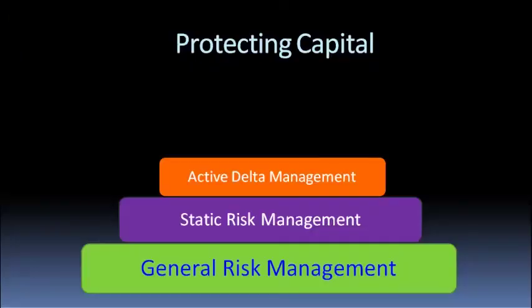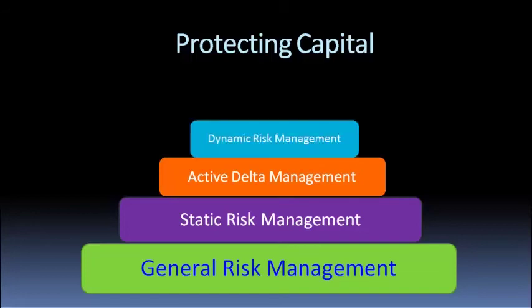And on top of that foundation, we'll start to use our knowledge of the Greeks to determine how much dynamic risk we'll tolerate. How much value will the next point move up or down remove from our position? And are there any hedge positions that we can add to neutralize the risk? This is where you might have heard of the term delta neutral before. It's a big part of how we manage risk on positions dynamically.